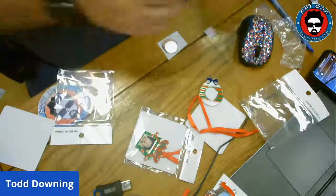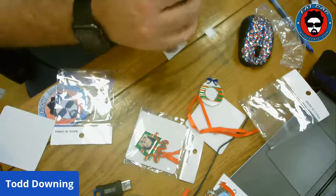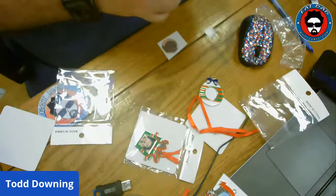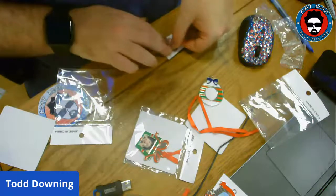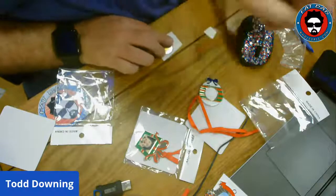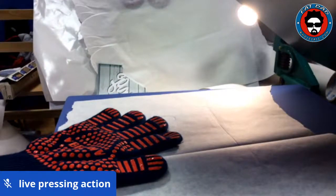The tape is always the issue because I don't have one of those things that hold tape. It dispenses them. I think they're called tape dispensers. I should probably just get another one for here. But like I said, we don't know how long we're going to be here. So why would I do that? Because I would just lose it anyway. So we'll put tape on here. That's about where it's going to go.